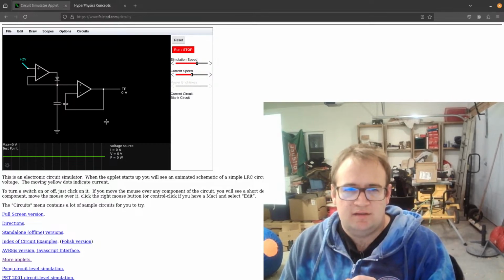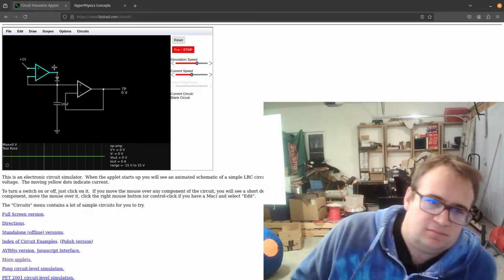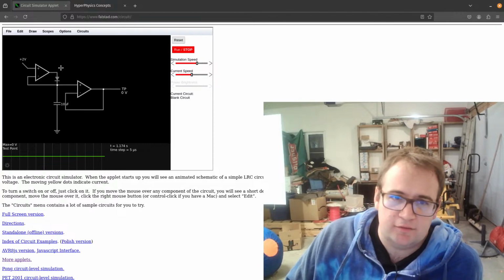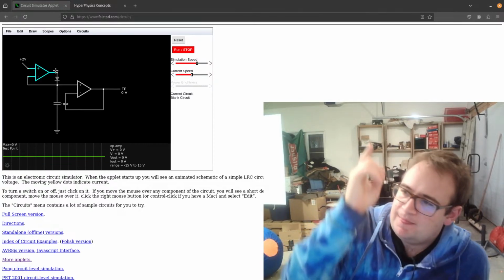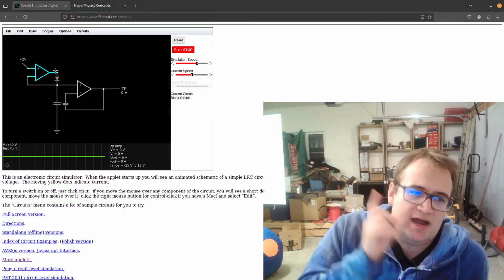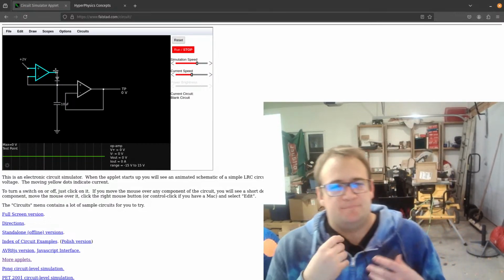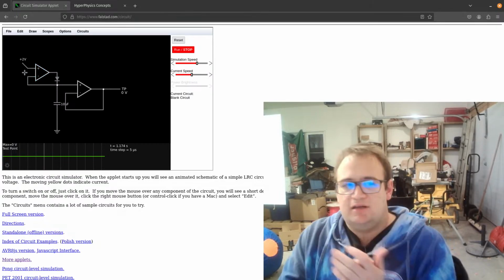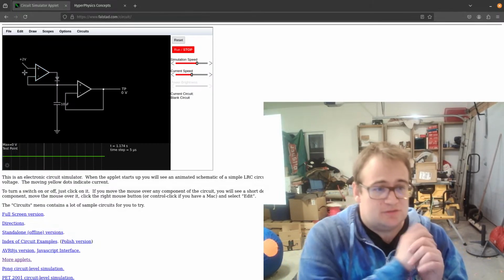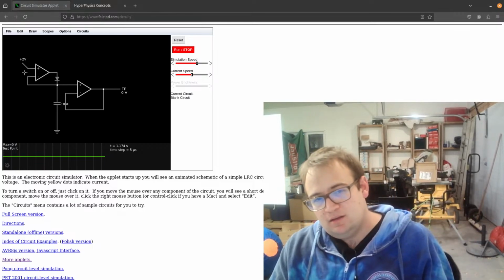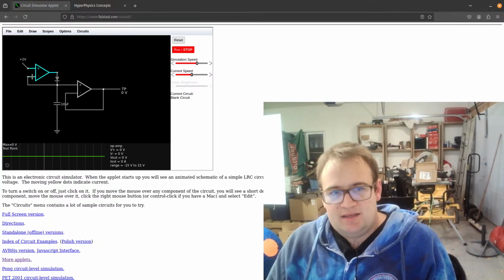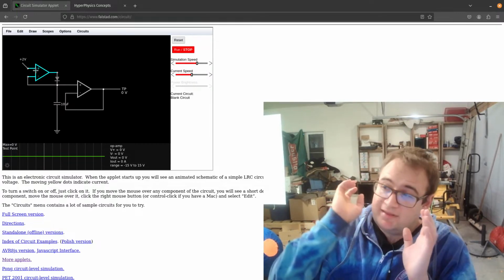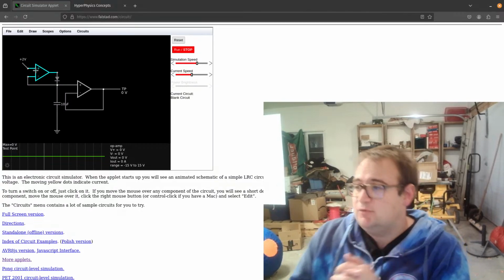So that means that this will want to move itself up. It will go up to try and correct it, because the inverted input, the negative input, wants to be at 2 volts with the non-inverted input, the positive input there.